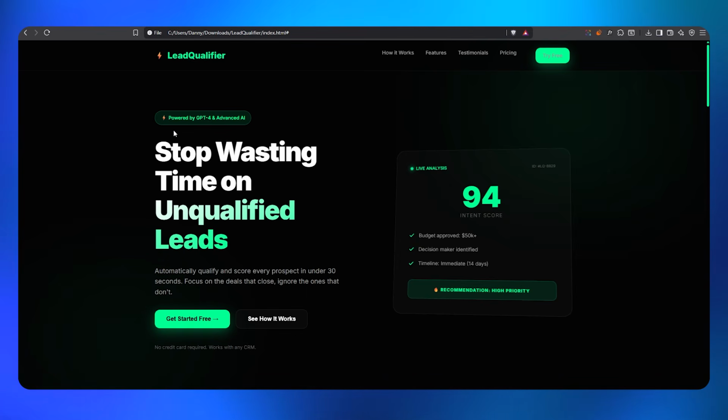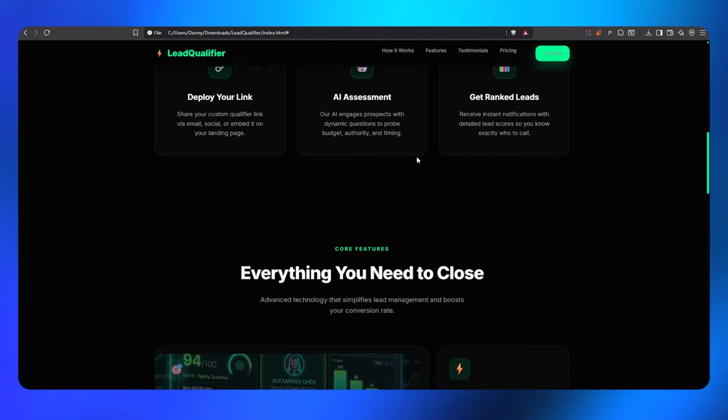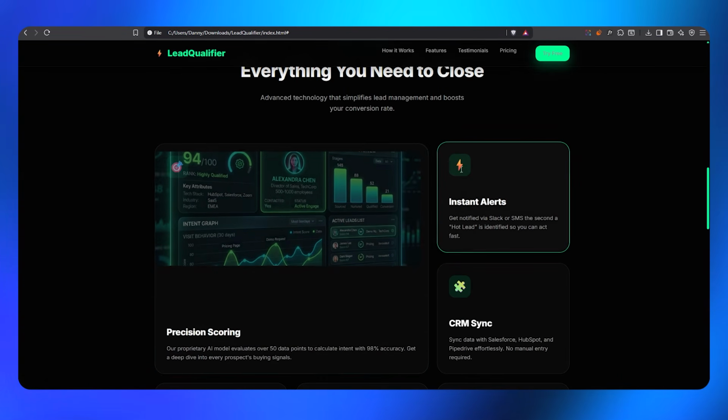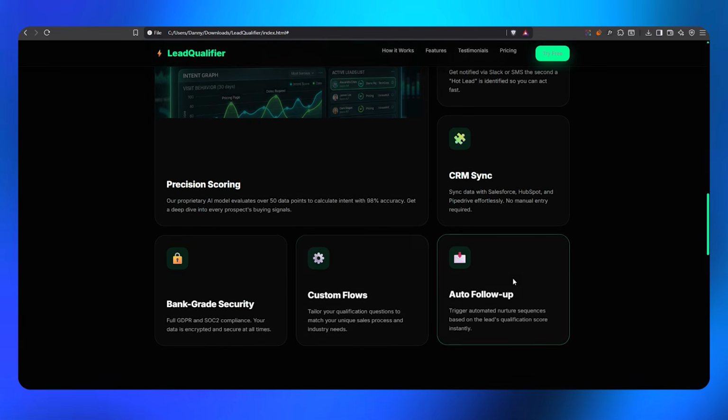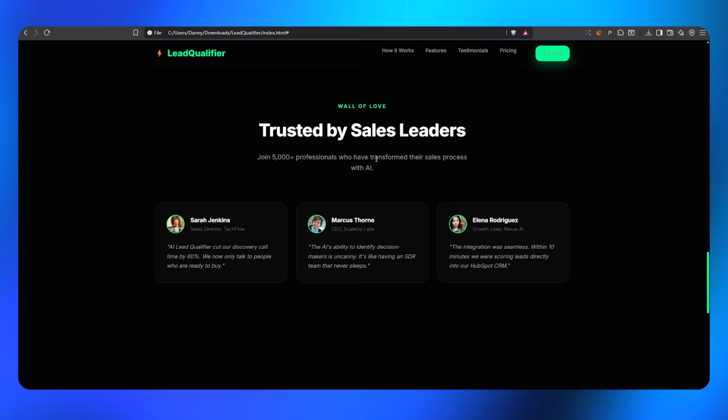Alright, so this is the final complete landing page it has built. I just gave it a prompt to do that, and my prompt was very simple: build me the complete landing page with these sections. Anyway, so this is how it looks. This has a complete hero section, and then we have the process, how it works section. Then we have the features, with complete animation and stuff. Then we have this trusted by, this testimonial. We have a good testimonial design as well.